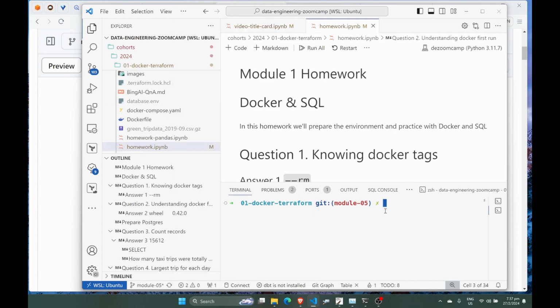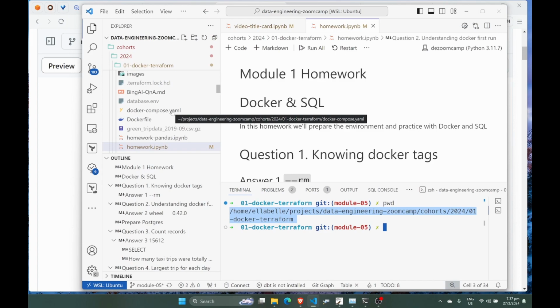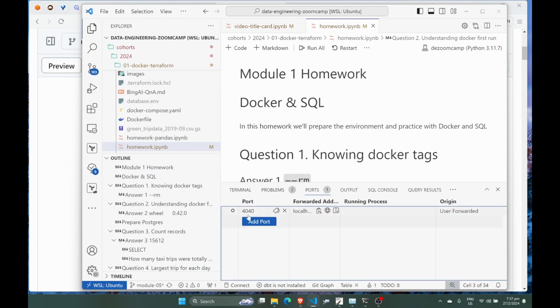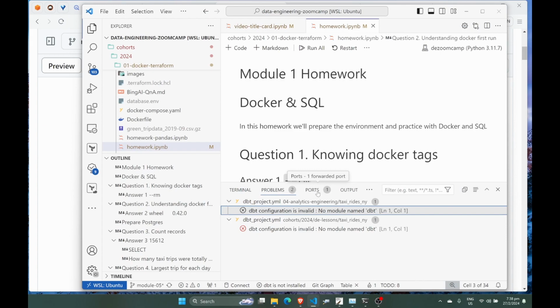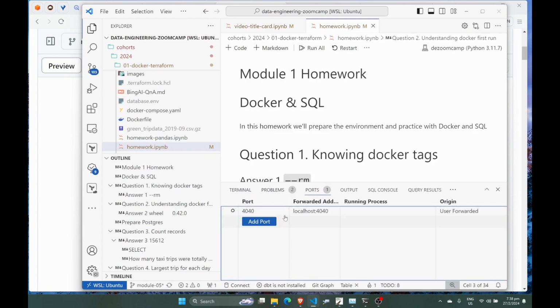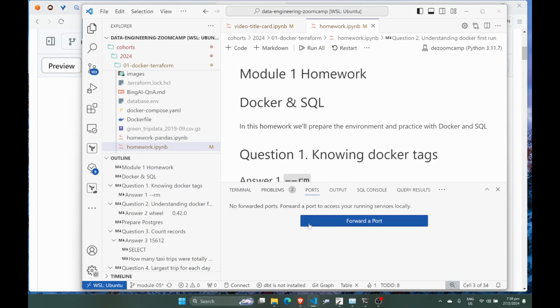Then when you check your path, this path is the same as where the Docker compose YAML file is located. Right, let me check that I haven't got, yeah, that's fine. That is for module 5.